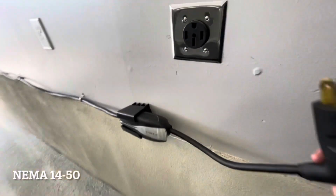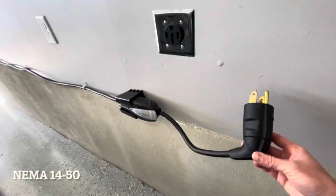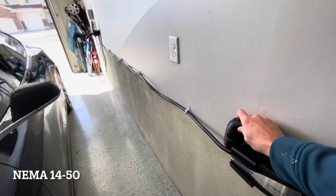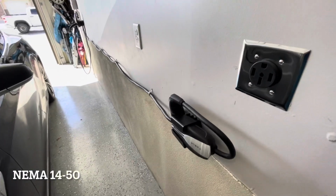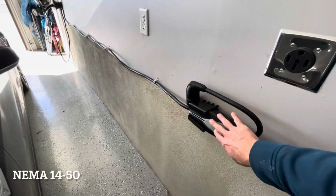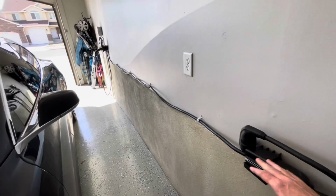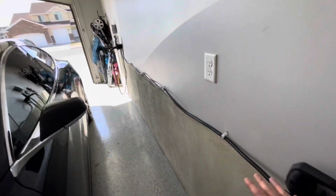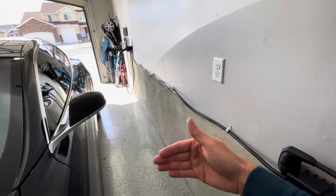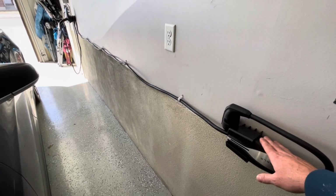Okay, now this cord here we have strung along the wall. This is just called the Tesla mobile charger. This is the cheapest and easiest way to charge at your house, because the car comes with this. This is called the mobile charger, so it's just a plug. Now this isn't actually the charger. The chargers are built into the car. This is just a cable to get power into the chargers on the car. So this mobile charging cord comes with the car.